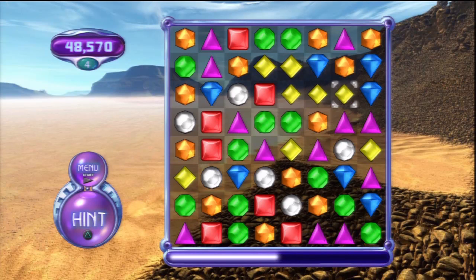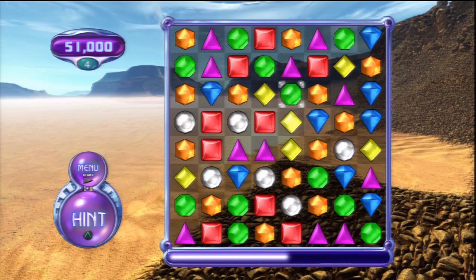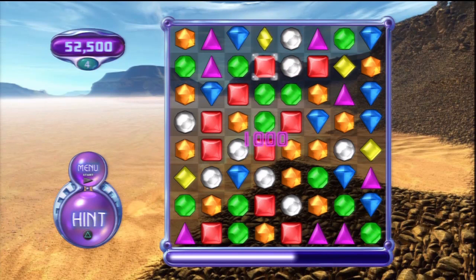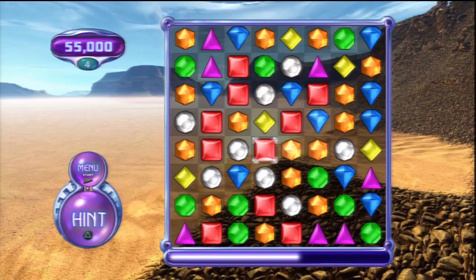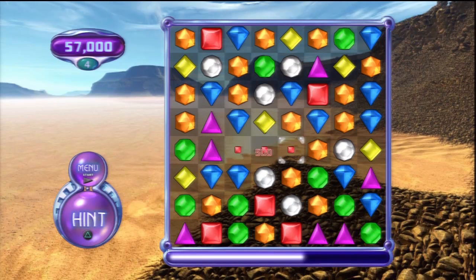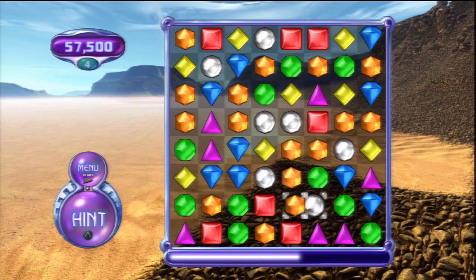So as you see, on action mode, it's against the clock. Every time you make a chain or a reaction, the bottom gauge will fill up. The longer you take, it just goes down. So you've got to keep making combinations to be able to progress to the next level.